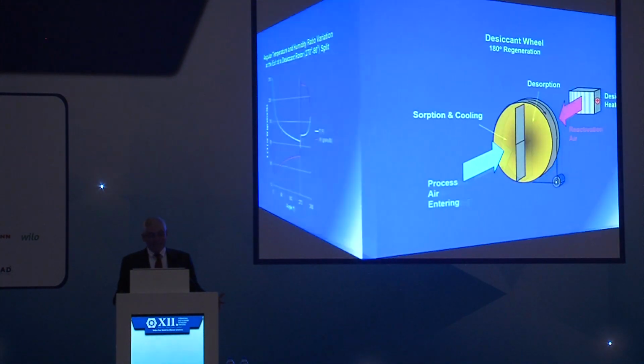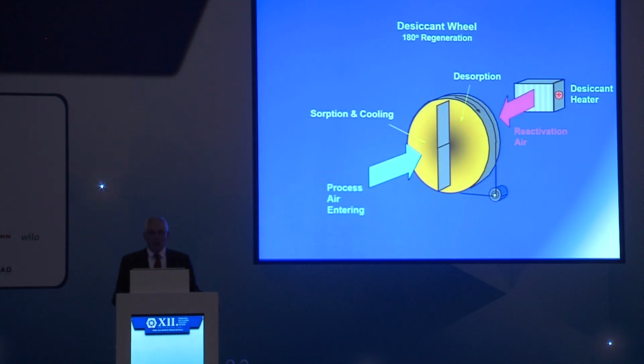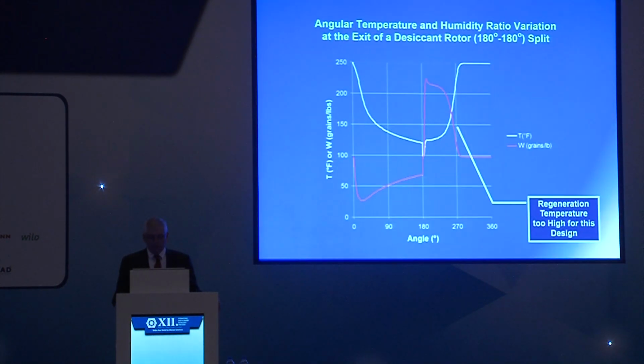If we look at the same wheel and now make it 180, 180, as you see in this diagram, still with the 250-degree regeneration temperature, you'll see what happens is that we get somewhat similar adsorption performance, but the desorption stops at about 270. So we're blowing out of the system all these high temperatures.